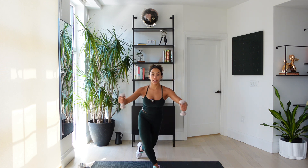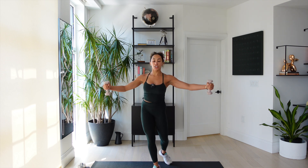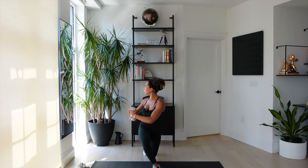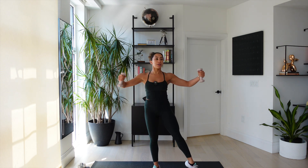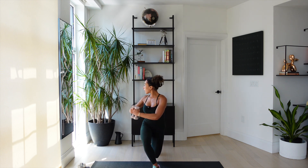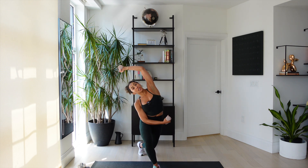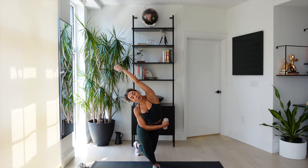Now I'm pointing my left toe out. My arms are strong — go straight down, one, two, nice posture, go at your tempo. Hold this next one down, hold. Twist to the right — one, two, three. Keep that twist small if you need to. Four — now stand up. Bring the left arm up — away, keep it small if you need to. We're working our core three-dimensionally and that balance — so important. This is hard and I'm not pregnant. Last one, big stretch over. Bring it up, cross one arm in front.